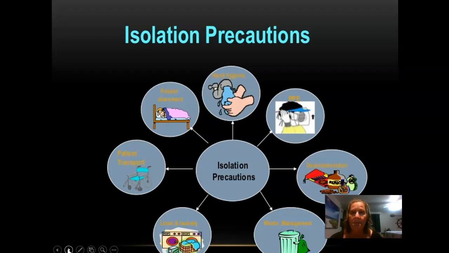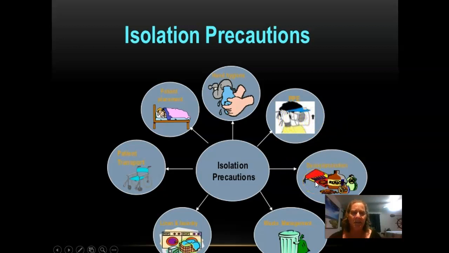Okay. So basically, with isolation precautions, keep in mind hand hygiene is extremely important. It will help break that chain of infection. It's one of the single most important things you can do to keep your residents from getting sick, to keep you from getting things as well. So good hand washing for a minimum of 20 seconds, getting all surfaces of our hands and up on our wrists. The proper PPE. So do you need to be wearing gown and gloves and mask and face shield? Depending on the type of isolation, you might, depending on what the situation is.